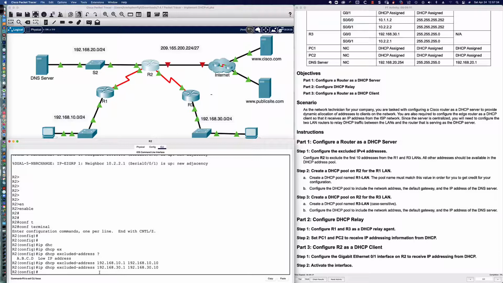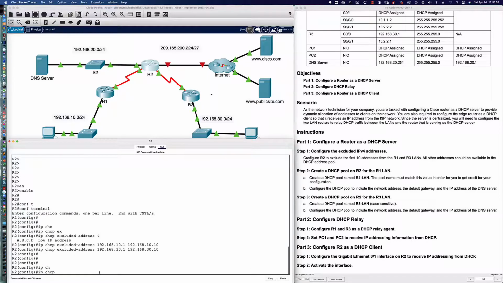In the other topology we were working with, where we had a single router and that router was your DHCP server, you did not have to do that, because IOS is smart enough to know that if I've configured a DHCP pool and the network statement includes an interface on that router, that router's interface is not going to be leased out so that someone can get it. All right, so we've done the first 10 addresses, and so now we're going to configure our DHCP pools here.